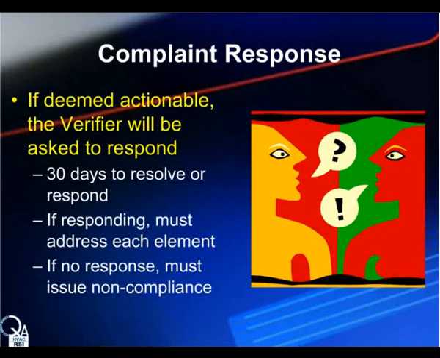If a compliance request is deemed actionable, the administrator will forward a copy of the complaint to the verifier and request resolution or response within 30 days. The verifier must address each element of the complaint, including a copy of any documents relevant to the resolution of the complaint. The administrator may request additional information to supplement a verifier's response. Additionally, if the verifier fails to respond, such failure will be construed as an admission of all facts set forth in the complaint.